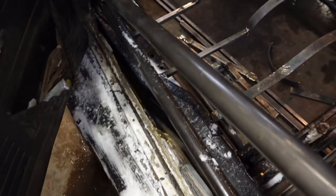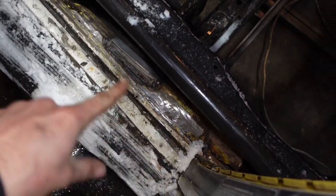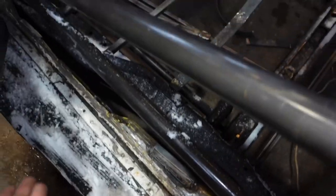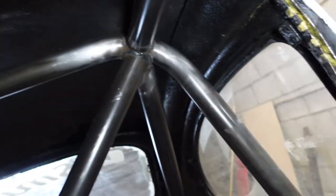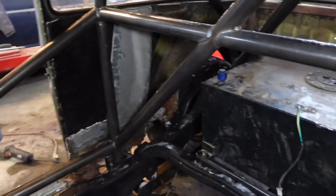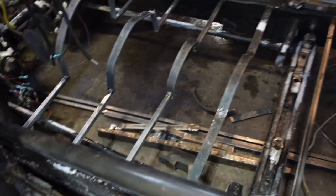Everything looks really good. Obviously, I'm gonna be connecting these heater channels to the frame with sheet metal. I'm gonna build body mounts underneath and everything. But yeah, so, cage is all in, looks amazing in the car. The fitment is super tight and nice. And I am just freaking excited, guys. We got a trans tunnel in here, a full cage.